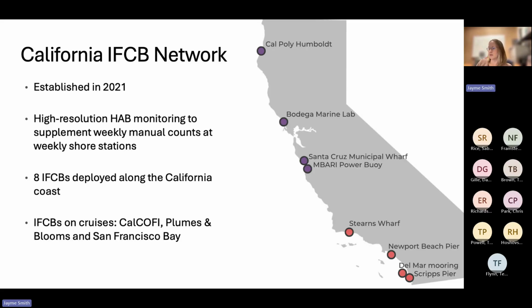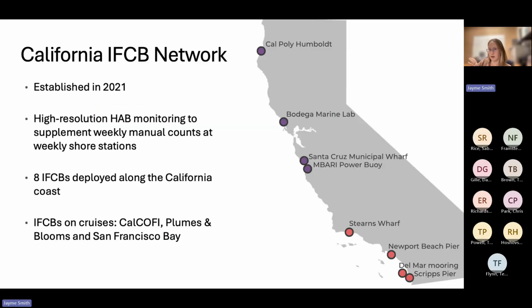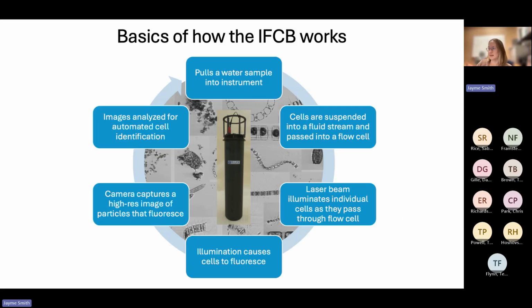And so there's that, and then there's a couple IFCBs that are just floating around, pun intended, that get put on moorings. There's a couple different cruise efforts where people do transects on a monthly or bi-quarterly basis, to get more offshore information about phytoplankton community composition as well. So it's a really ambitious network, and there's a lot that goes into just running a network like this. So I'll talk about that, but I know a lot of you are really excited to just hear about the IFCB as well and just the instrument itself.